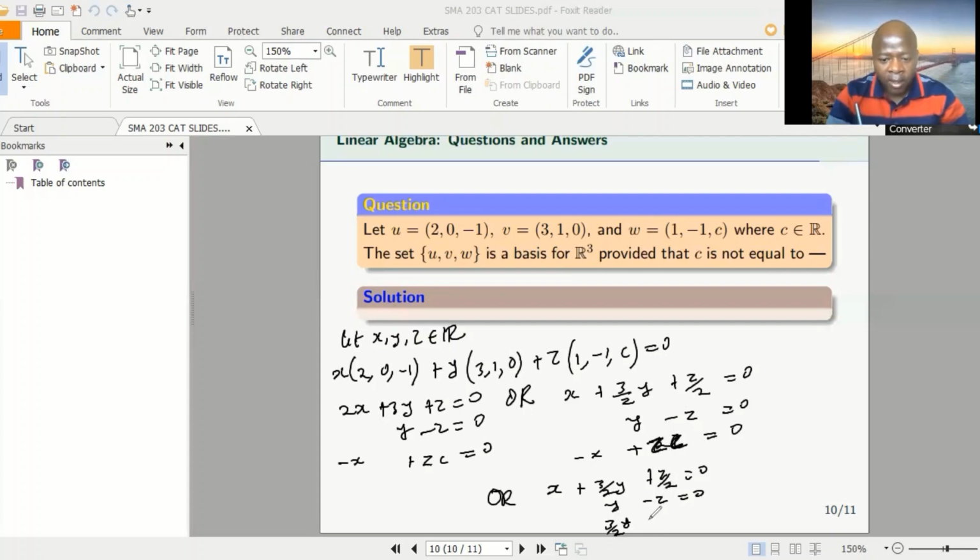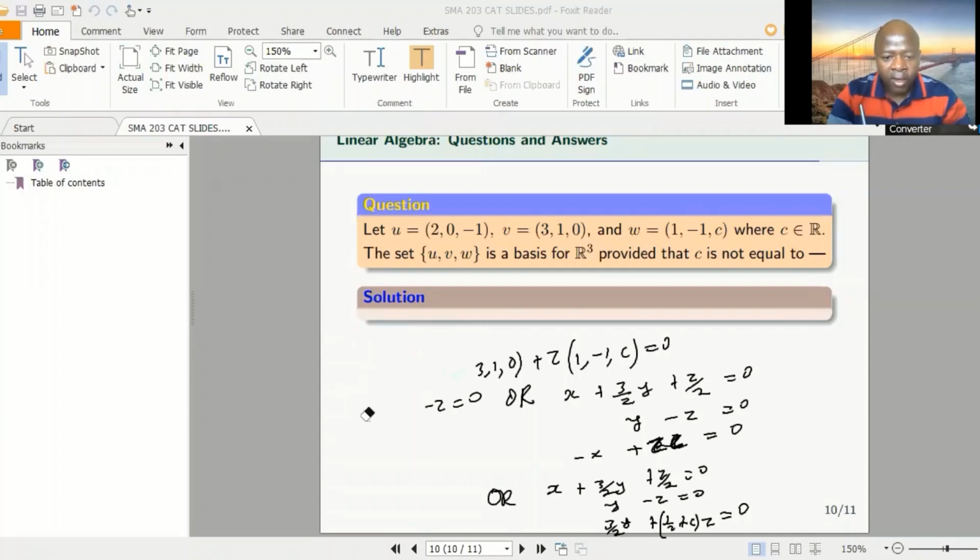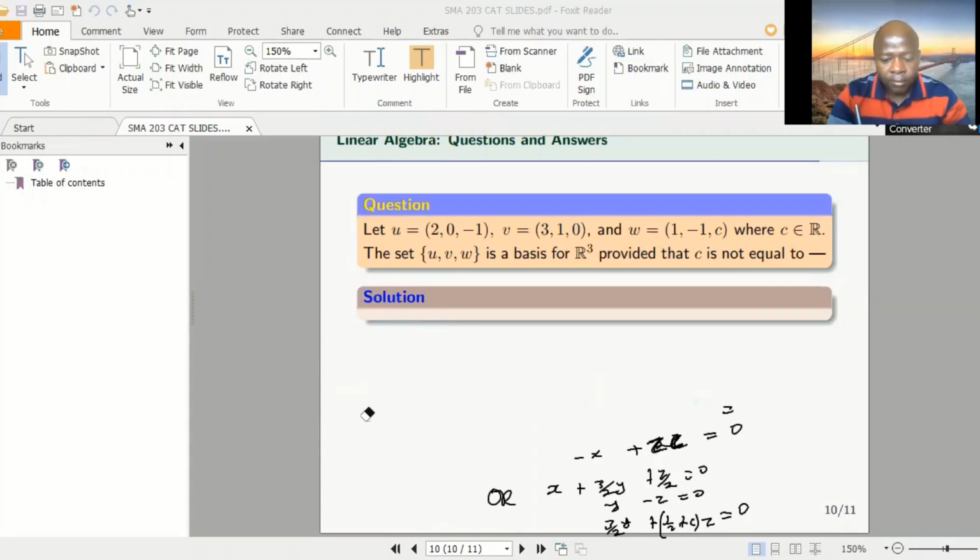So what I get there is, I'm factoring z out. Let me just delete what I don't want so that I can complete the solution. I factored z out. Now you can see these equations.